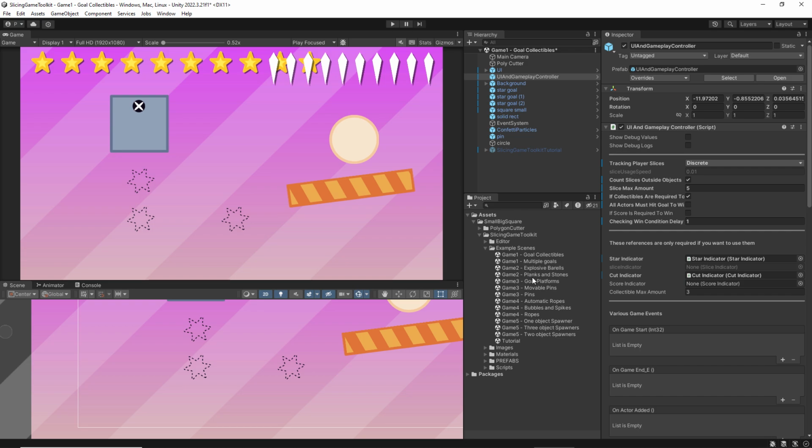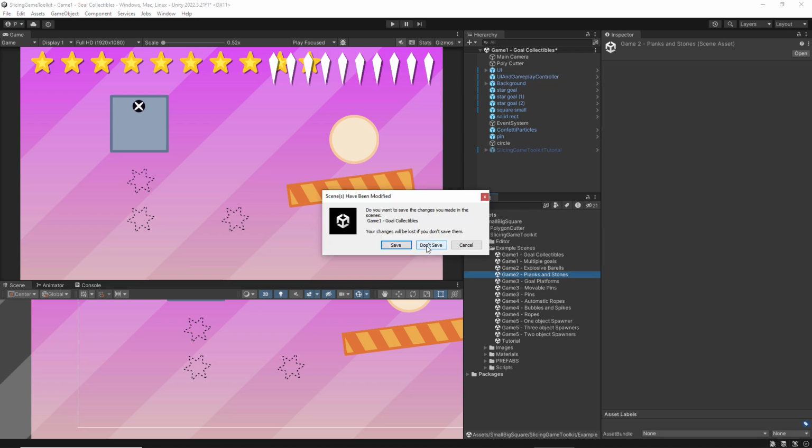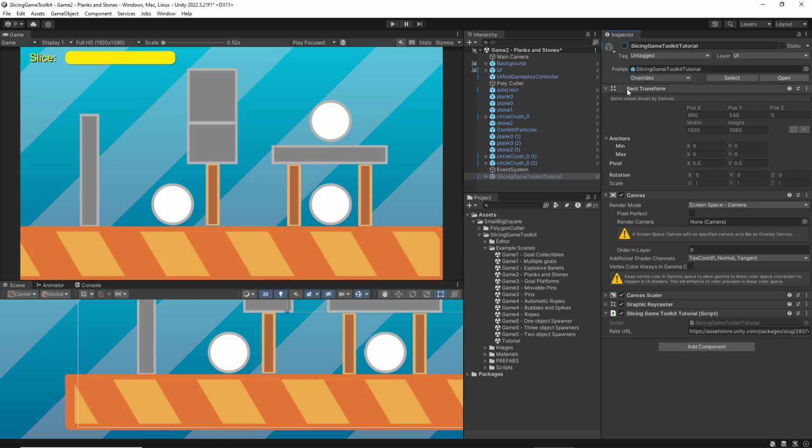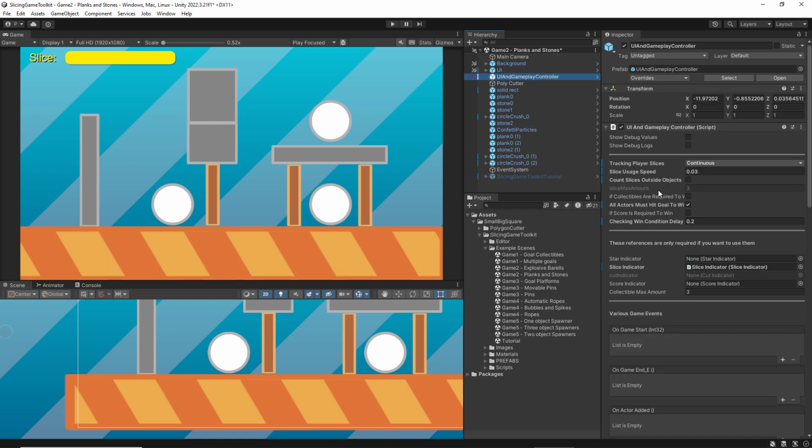Let's see this second example. In this example we are using continuous slicing, so this slice max amount is grayed out and not used. And also you can check this checkbox, so slicing in the air will also deplete this progress bar.